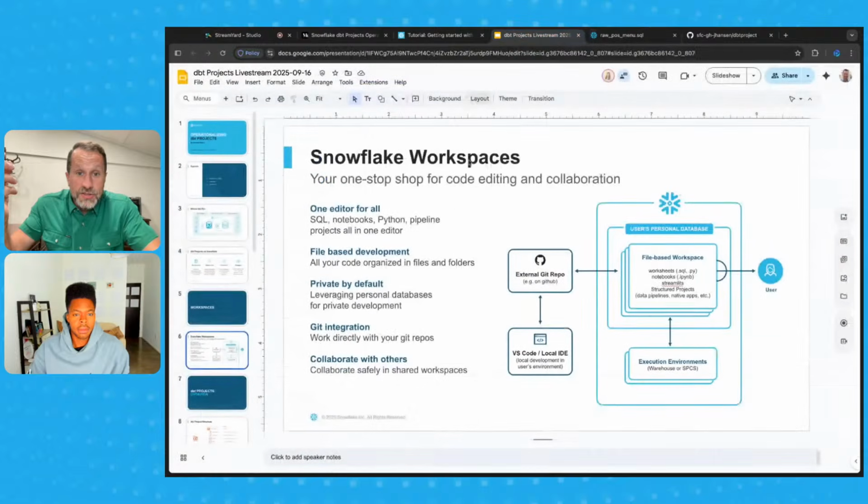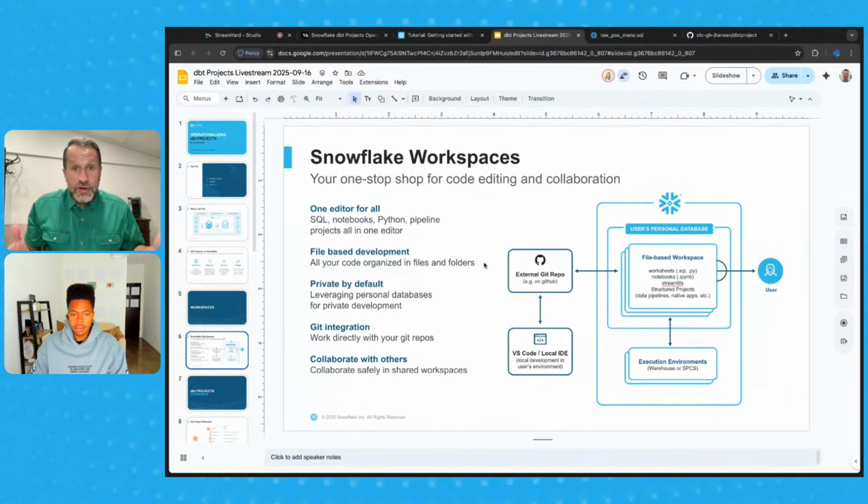Going back to this slide really quick, what's important here is that the workspace that has all those files can be backed by a Git repo. This allows you to use whatever editor you want. A question customers ask me a lot is that some teams use VS Code or other editors to build their DBT projects, and you can continue to do that. You can have a shared Git repo with some users working from VS Code and some from workspaces, and it can be the same DBT project. So the workspaces experience is an option, but it's not the only way you can build your DBT projects.